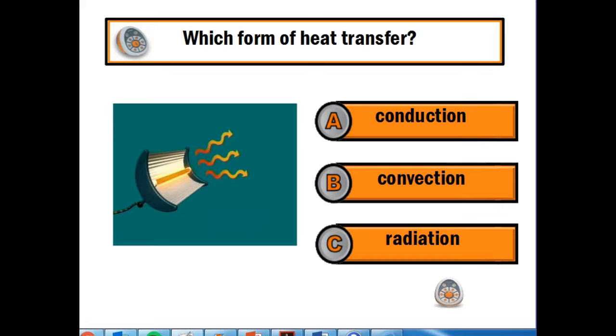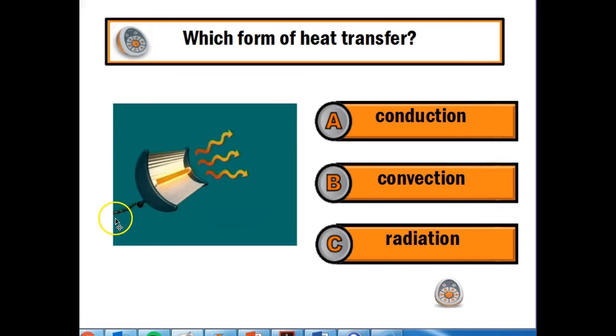Heat is moving from object to object because the objects are touching. We've got heated air or liquid rising and falling, and any object that has heat in it, the heat radiates out in all directions. So what you'll have to do is try to figure out exactly what it is that they want you to notice in the picture. For example, let's look at this first picture. This is a space heater. We talked a little bit about them the other day.